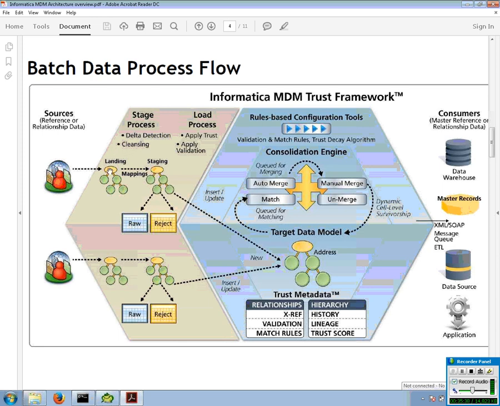Okay, once that is done, then we need to move the data from this landing table into the staging tables. Now what are staging tables, and how is a staging table different from a landing table? Again, a staging table is also a temporary table. It does not contain data permanently. You do not store permanent data here. So the only difference is that this is on a source-by-source basis. Here it's a single table for all the 50 different sources, but here you will have 50 different staging tables if you have 50 sources. If you have 100 sources, then you need to create 100 different staging tables here.